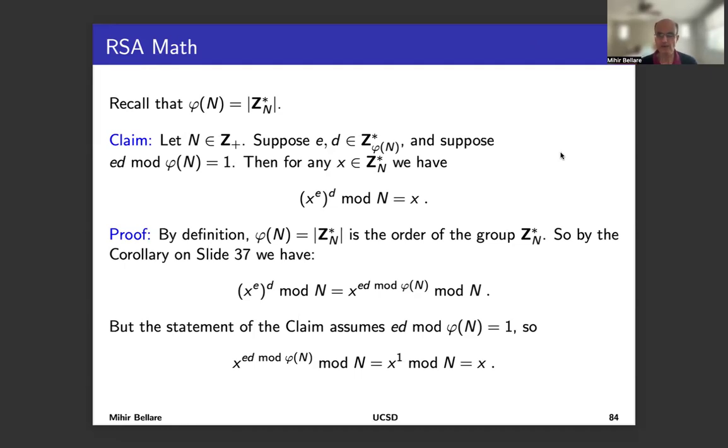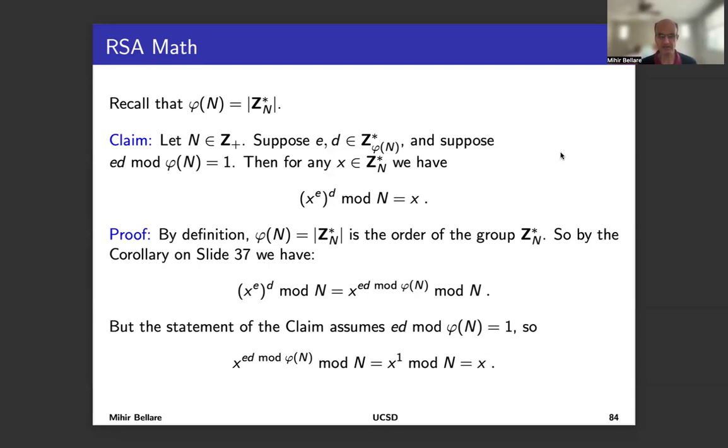There have historically been two avenues from number theory to get public key cryptography. The first that we've studied so far is based on discrete logarithms and cyclic groups. And the other is what's called the RSA system. The name stands for its inventors, Rivest, Shamir and Adleman. And both of these are still in use. And now we'll start looking at the mathematical and computational basis for this RSA system.